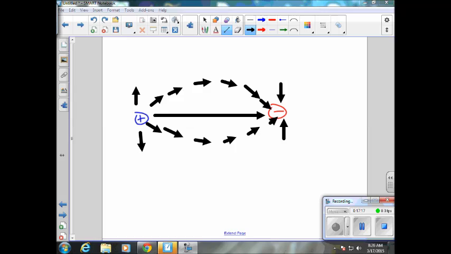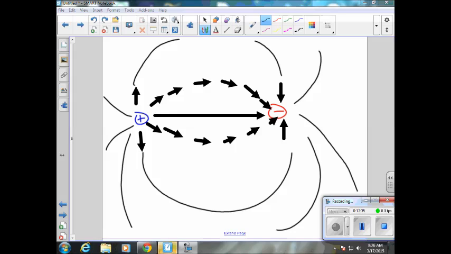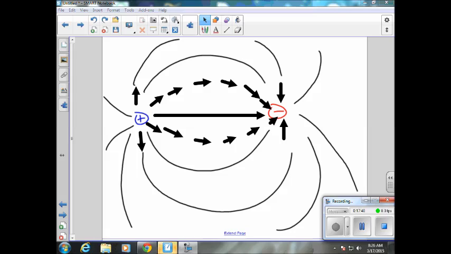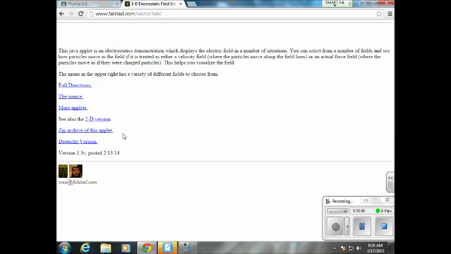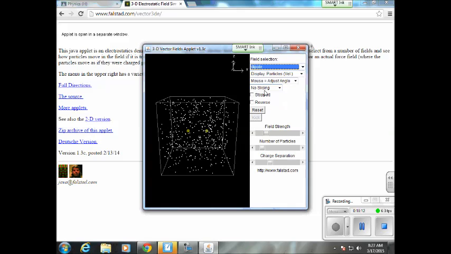So if we add some more to this drawing, then things go, I actually don't have enough space here. There you go. A few more in here. That's what the electric field looks like around a positive charge and a negative charge. And this is where I'd like you to go to that simulation I just showed you. What I just showed you is known as a dipole.